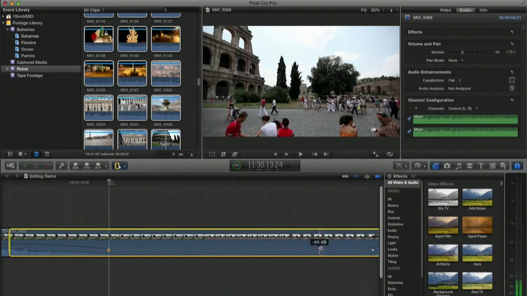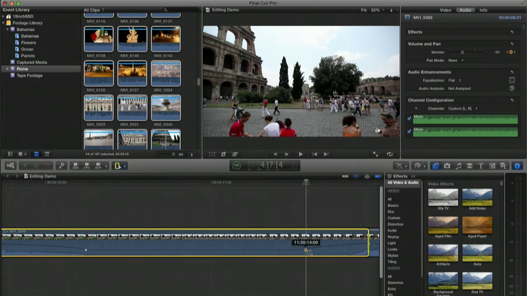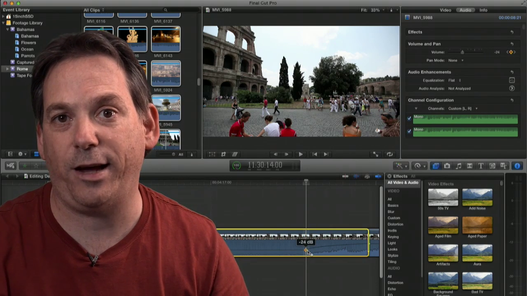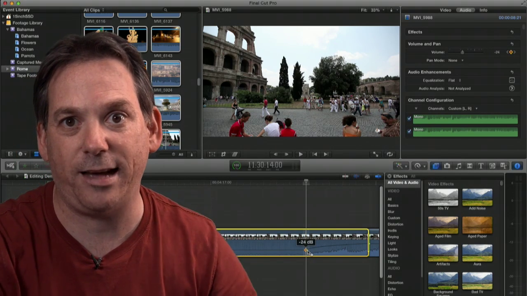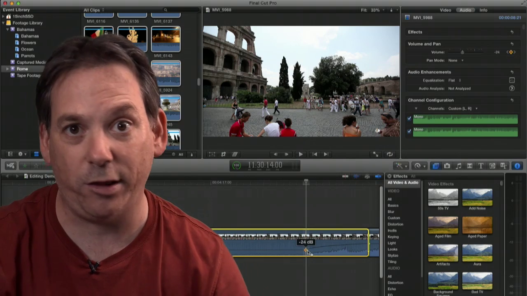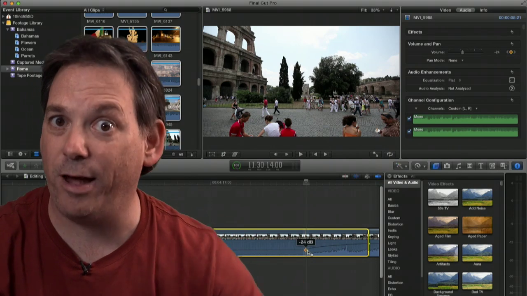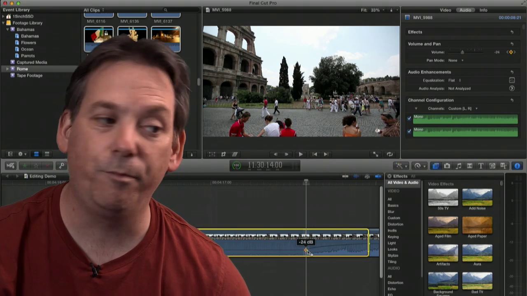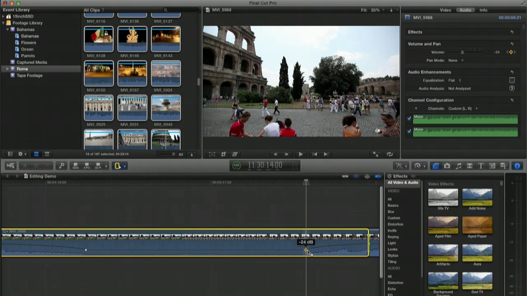So the range tool basically gives you a very quick and easy way to perform an audio fade within a single clip. It's great for when you've got someone talking and then there's sound effects and the sound effects get loud, and you can just go into the clip with the sound effects, drop the audio. You might not want to lose them completely, but you may want to effectively dip it at the right point. So very useful. Okay, the final tool I'm going to talk about is actually the trim tool.